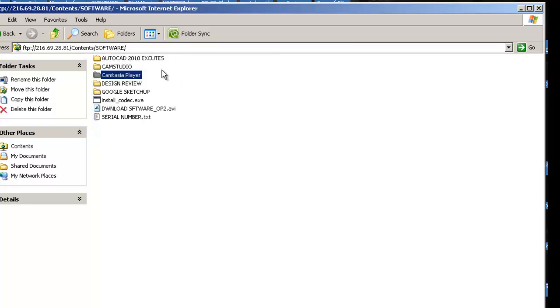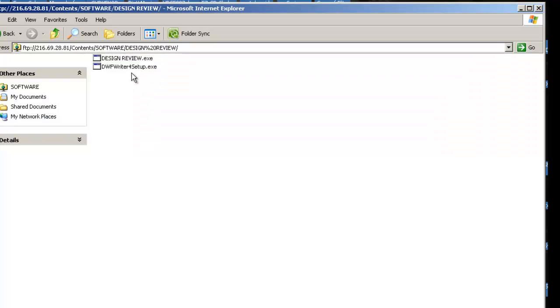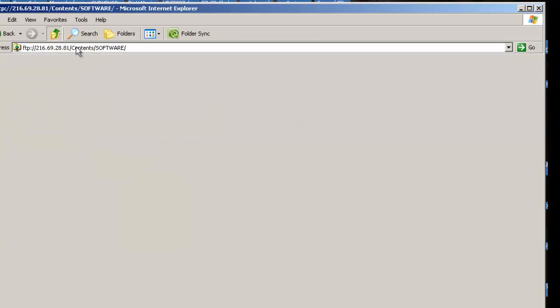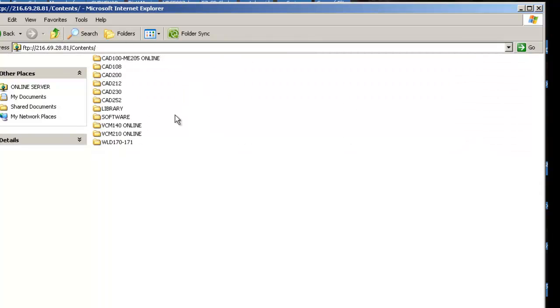Now, there are specific instructions for individual classes on how to get their software. For example, if you're in the CAD 100, 200, ME 205 courses, you may come here to get your executables to install the software onto your computer. However, it's just as easy to go to the Autodesk website and get the information there. We do include videos and reference material on how you can get the free software for your own computer instead of having to buy it. But we do also provide it here. So those of you who may need the AutoCAD design review, you can get it here too. So this contents folder, software folder, is a nice little place to get stuff that you may need. All right?